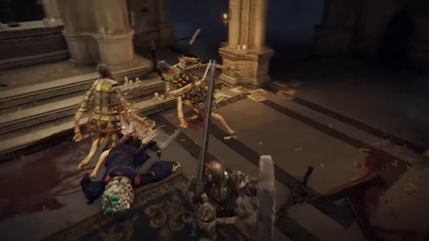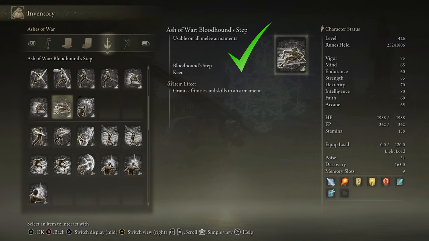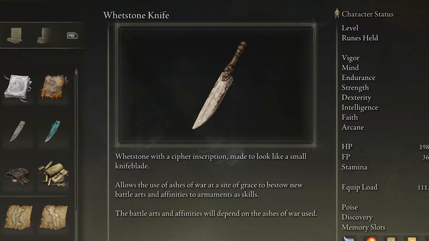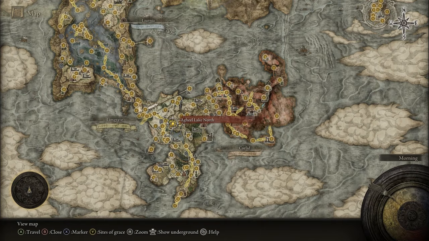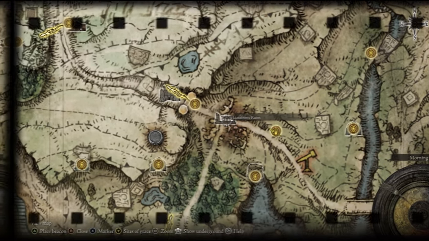For example, Lion's Claw will only work with certain swords, axes, and hammers, while Bloodhound's Step will work with any melee armament. Changing these weapon arts is easily achieved by first acquiring a key item known as the Whetstone Knife. This knife can be found at the Gatefront Ruins, just west of the Agil Lake North Site of Grace, as shown here.